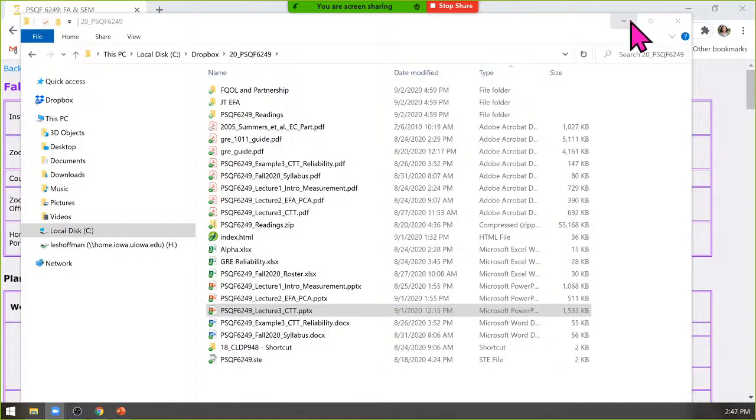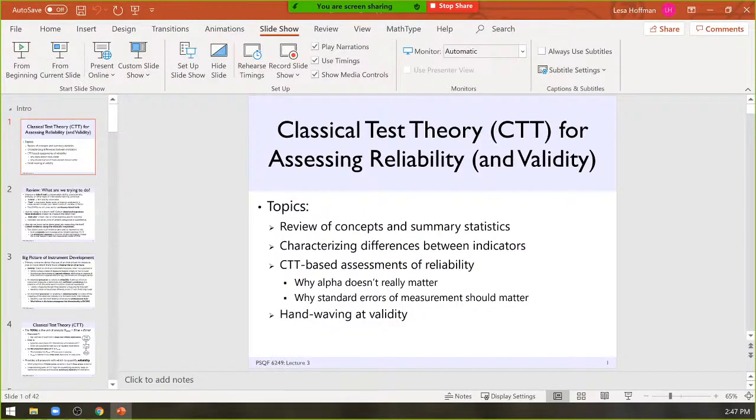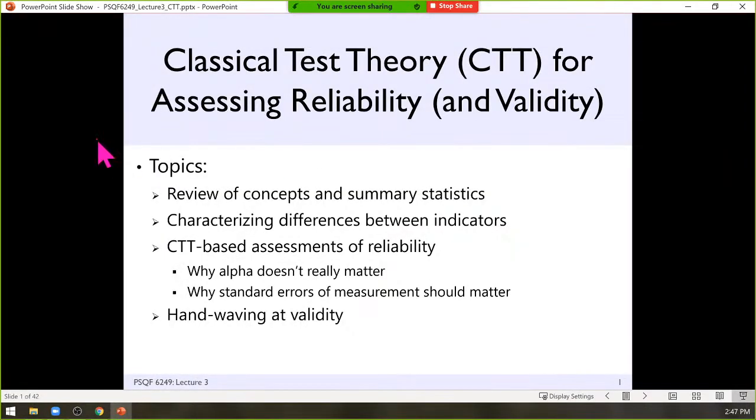Of the notion of alpha being useful. That's lecture 3. So that's this one here. So a little bit about classical test theory and how reliability is indicated within this framework outside of measurement models. This is a lot of foreshadowing of things that will show up within latent trait measurement models, and how it used to be done back in the day before we had maximum likelihood. So here we go then.